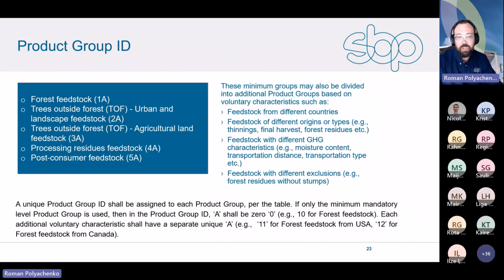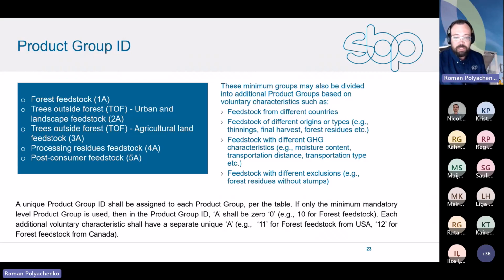So there may be a decision to categorize biomass into additional product groups. It is optional, and in most cases, the biomass producer would choose to do this only if a specific claim or reporting requirement of the regulatory market where biomass is being sold to. So like if there are some restrictions on the type of feedstock, different origins, maybe someone wants to provide data from mass balancing on the country of origin, maybe they want to exclude some countries, maybe exclude some types of feedstock. So it's open. We don't yet know how it will be used, how much the companies will implement this additional product group categorization, but this is possible, and then the production batch ID will be affected by this change.